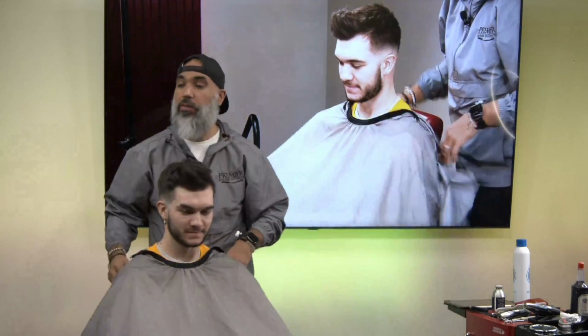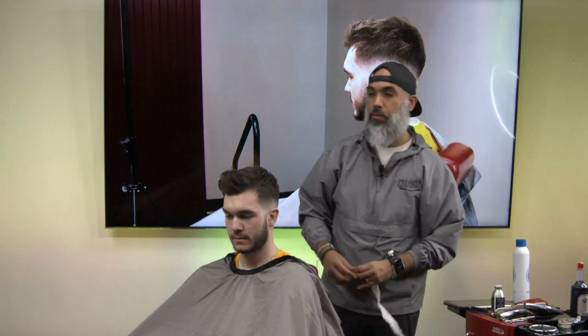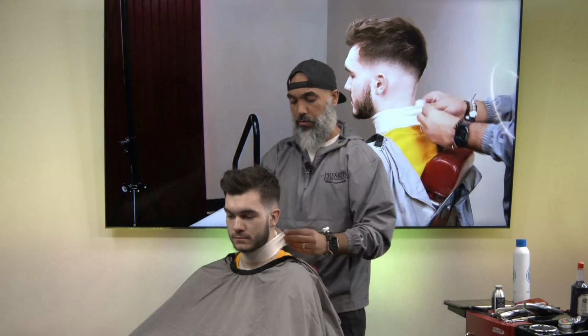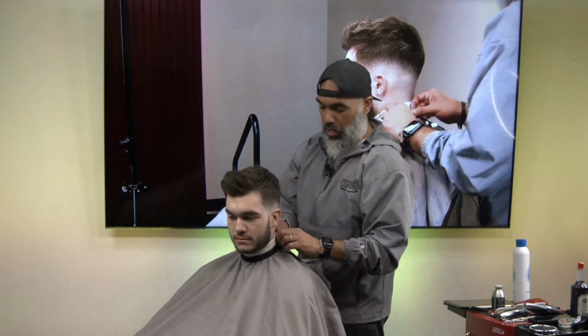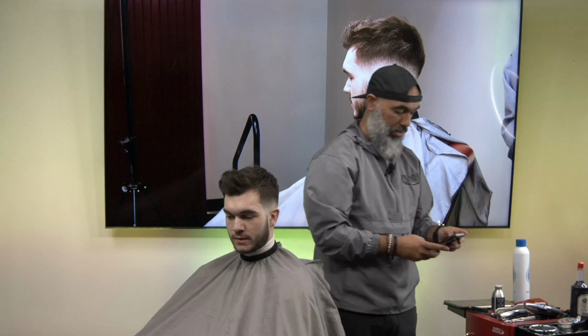Yes, question. So when you were explaining the different outcomes of cutting with the shears and cutting with the razor, you said the effect that a straight razor gives is a beveled end? Beveled edge. Okay. I'll show you exactly what I mean. I'll pull it up for you and then I'll put it on the screen.